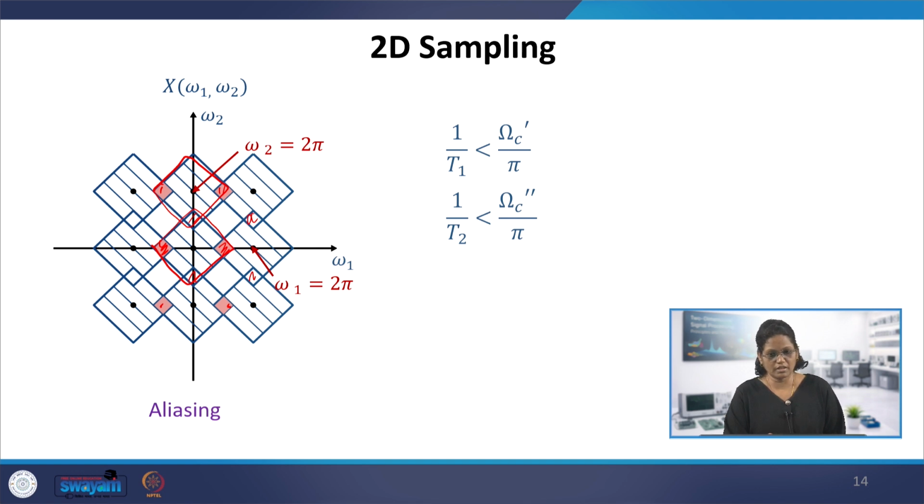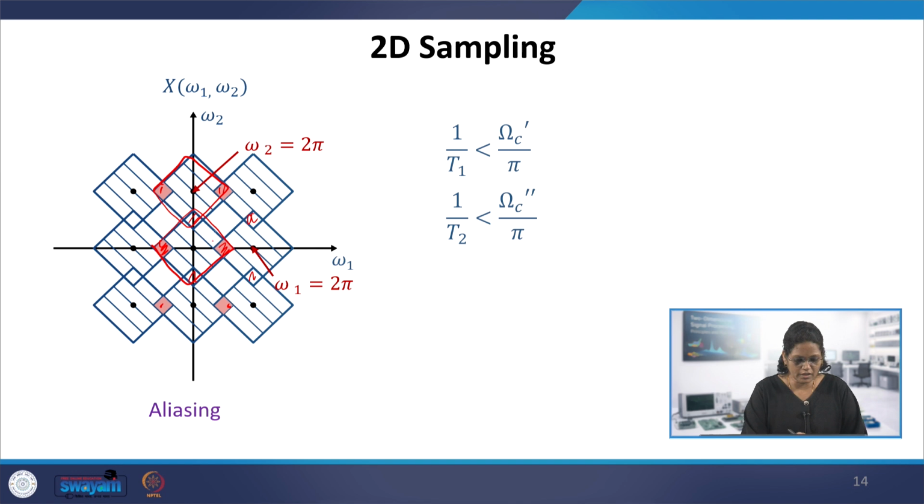Though we are using digital images, we take the continuous one, discretize or sample it, and if the sampling is not done properly, the overlapping obviously causes distortion in the image. How do we remove these distortions? If there is overlapping, it would appear as noise or at different frequencies. The high frequencies would appear as low frequencies, and so on, due to aliasing. So that should be dealt with.